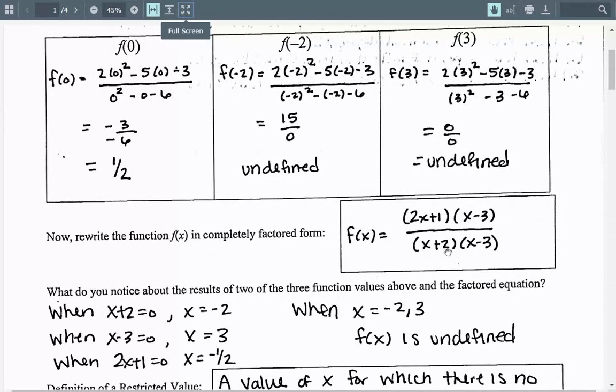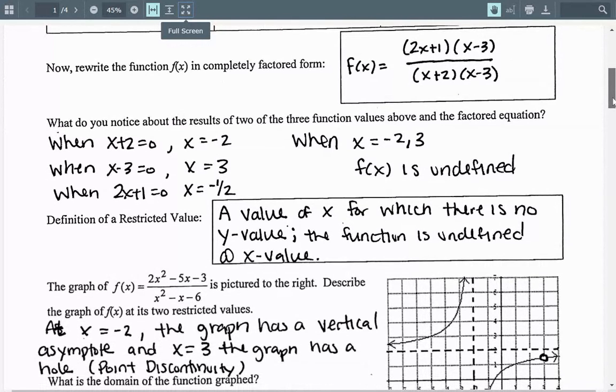Then the -2 comes from setting x plus 2 equal to 0 and solving. And the 3 comes from setting x minus 3 equal to 0 and solving. Now, the x minus 3's, if we were simplifying this, would cancel out. That's how I know there's a hole there. We can take our numerator, just this part, 2x plus 1, since the x minus 3's cancel, set that equal to 0, and get our x-intercept. So what we know is when x is equal to -2 and x is equal to 3, f of x is undefined. And that simply comes from setting your denominator equal to 0.